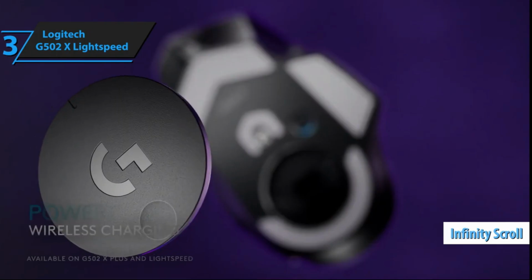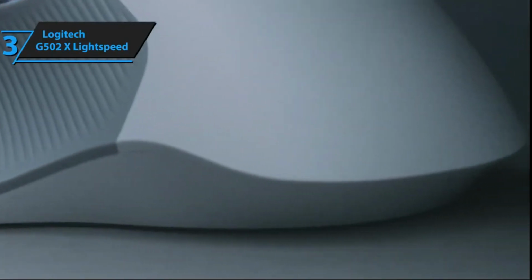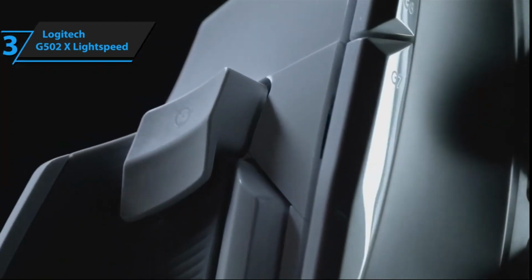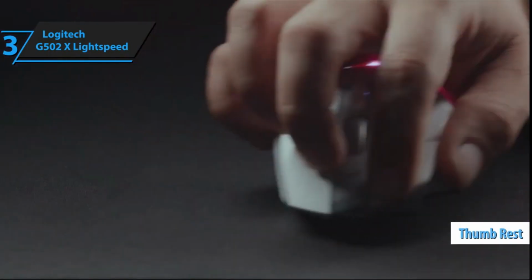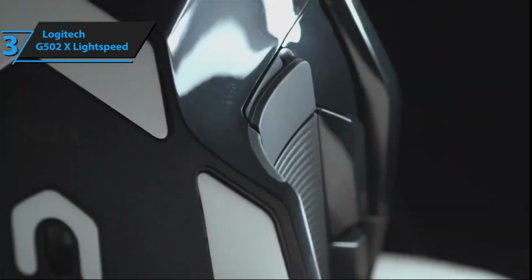A standout addition to the G502X is the replaceable thumb button with a small rotatable lip. It can be swapped with a silicone button that functions as a stop when rotated, adding a unique element of customization without increasing the mouse's weight. Further enhancing the ergonomic design, the G502X features a comfortable thumb rest and longer buttons, contributing to an overall superior user experience. These are improvements that we didn't realize were missing from the original Logitech G502 line until now.